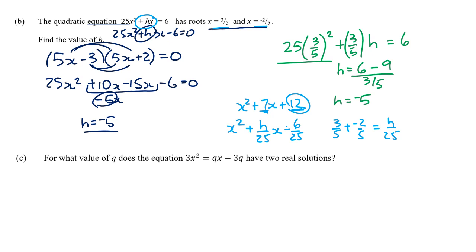The value of q. Two real solutions. What does that suggest to you? It's bigger than 0. Yeah. Two real solutions sort of automatically say to you, I'm asked the discriminant. Two real solutions suggests that it's greater than 0. You guys happy with that? So that equation you need to write in that ax squared plus bx plus c equals 0 way. Happy with that?